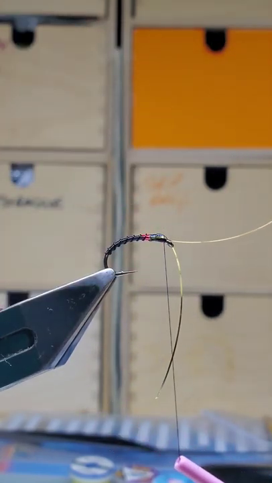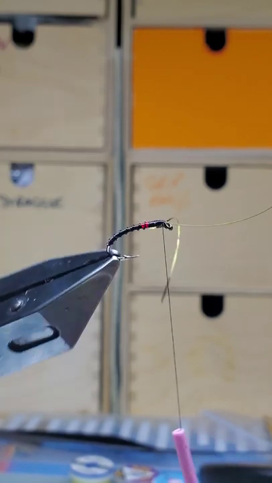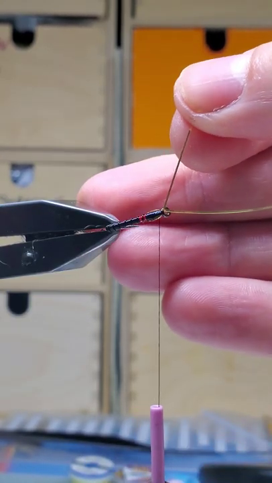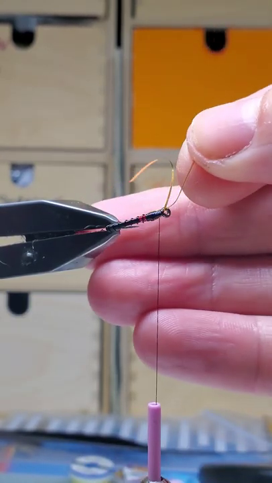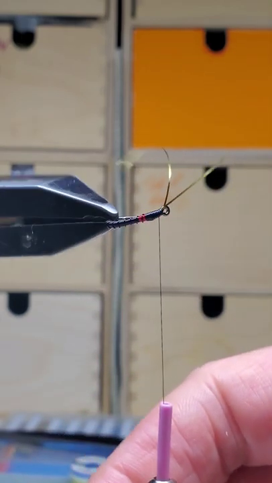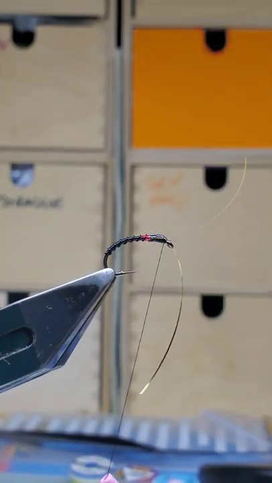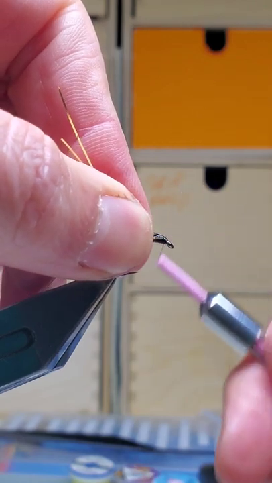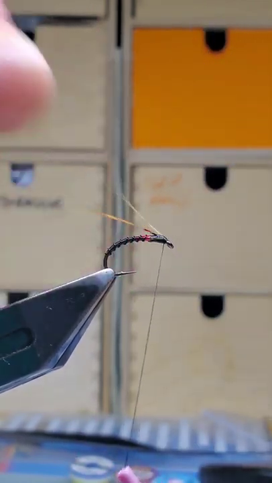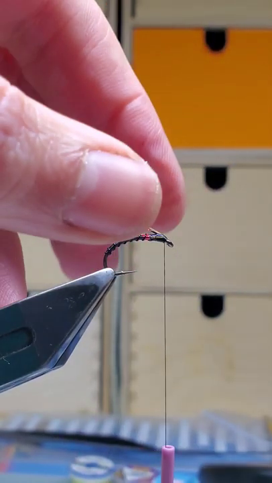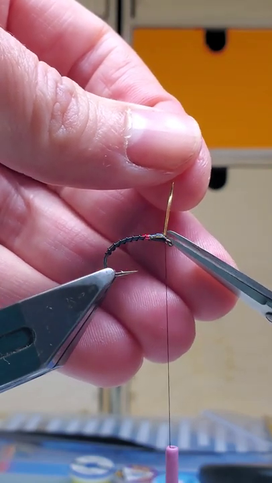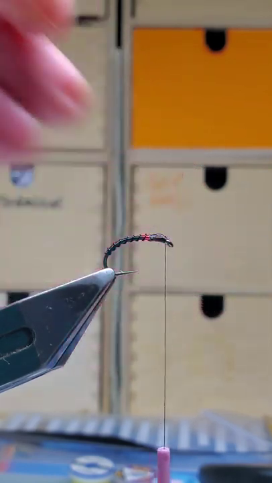Just a couple of loose turns. Just check you've got it sat how you want. There we go. Fold them both back and secure them in. Come in with your scissors, trim away the waste.